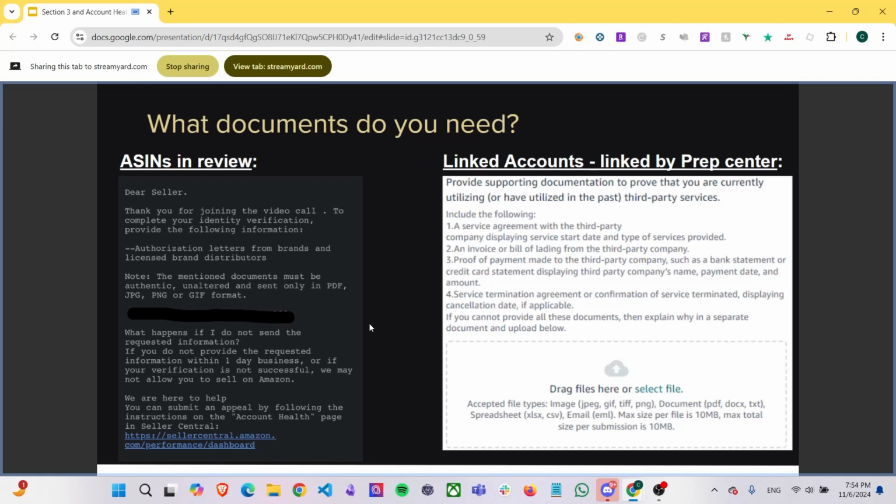And if you are doing an ASIN review, these are the cases where you might need these documents. If you have a Section 3 with inauthentic inventory, what we need is invoices and a lot of authorizations from the brand and from the distributors. But if you're buying from the brand directly, you only need the authorization. This one is pretty hard to get, I'm not gonna lie, but it doesn't mean your account is cooked. It can still be gotten back, but there have to be other ways of proving that the supply chain is legitimate. But the letter of authorization is definitely a strong suit. It will help your case.